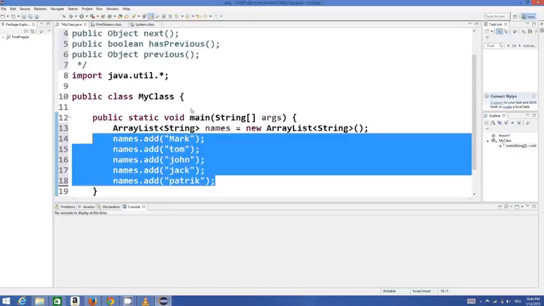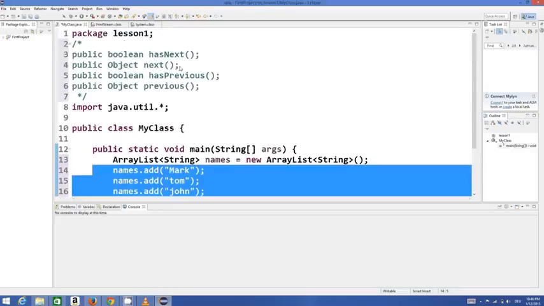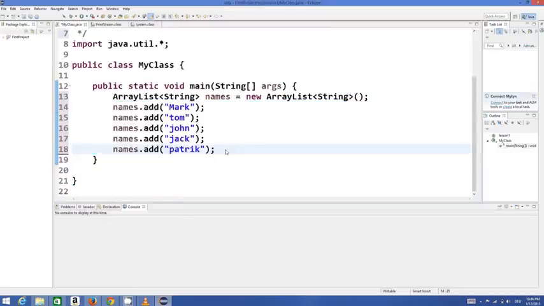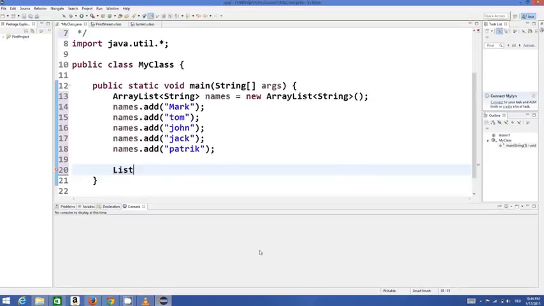Now to use these list iterator functions, we need to define a ListIterator. So ListIterator, and we want to have the ListIterator of String, same as your ArrayList.